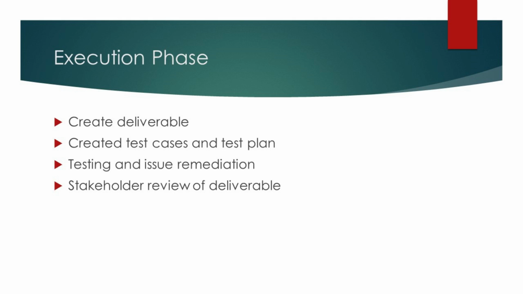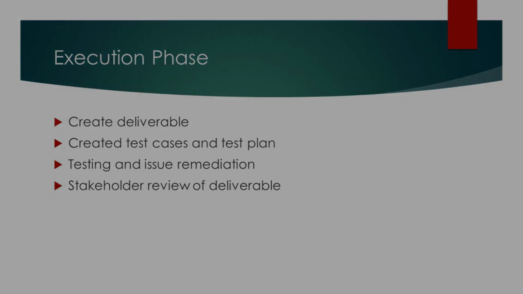As soon as the development is done, the final product needs to be tested against the test plans that were generated. Any issues discovered as part of the testing should be stored in an issue log and then turned over to the developers for remediation. After the final product passes the test plans, it's ready for review by the key stakeholders. After they accept, the execution phase of the project is complete.